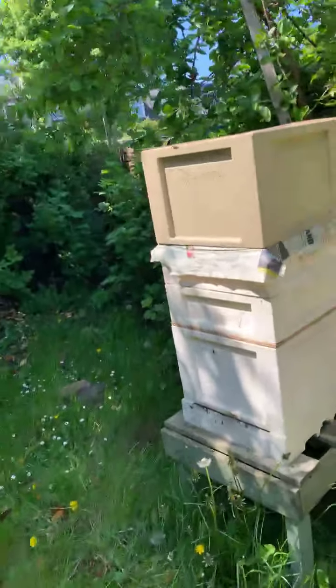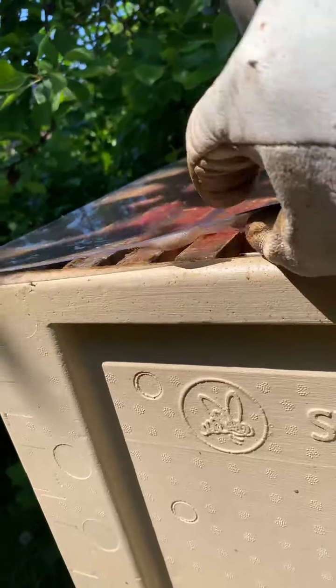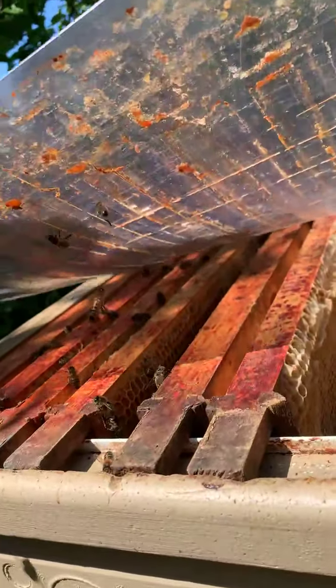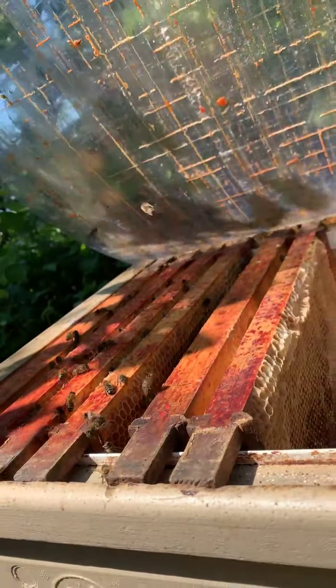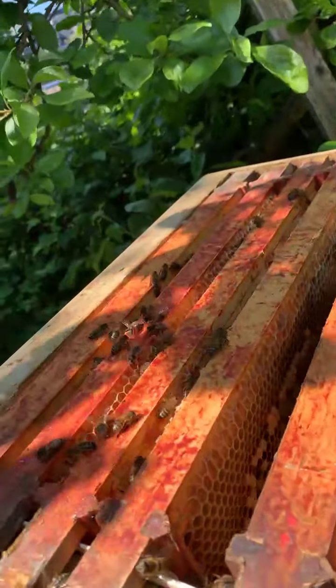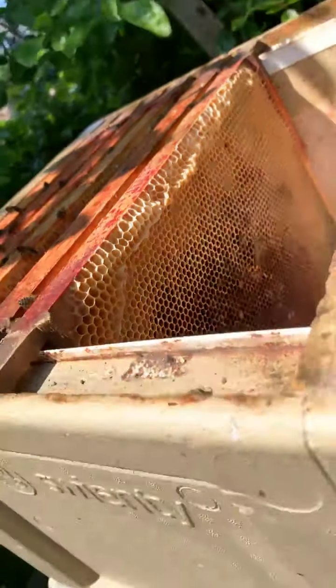So let's go for a quick look and see what's inside. Right at the top, got a bit of a slug problem here in this corner of the garden. Right at the top, we've just got six frames. They came out of a nuc when I did the merge. So this is how it looks at the moment. Fairly empty because the queen stopped laying.